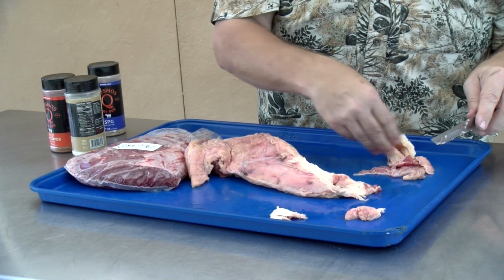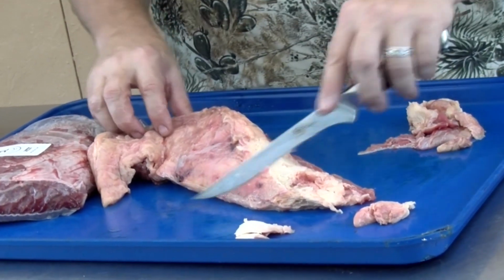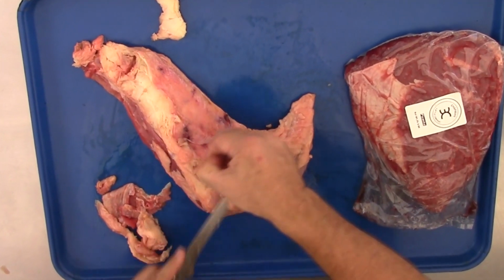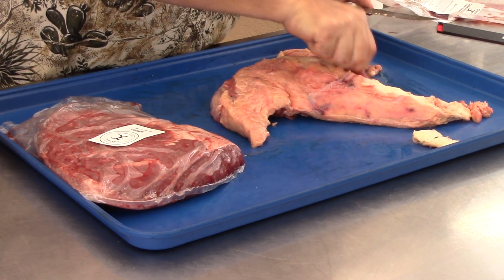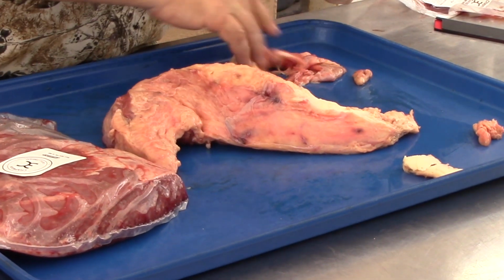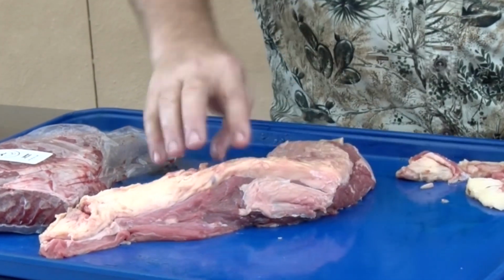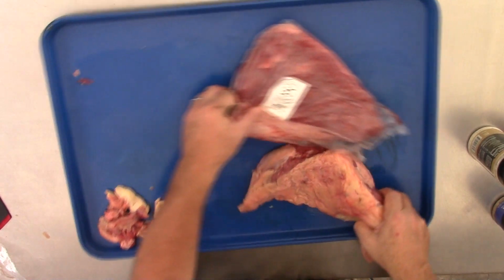But again, I'm not gonna take a lot off. I'm gonna leave it on here. This part, guys, is real thin. It's not gonna cook up real good. I could probably take that off and clean it up some. Same way with this piece here. But today, I'm just not gonna do it. We're gonna get these on the grill. Trim that off, any loose pieces. And like I said, I'm not gonna do a whole lot to these. I'm gonna cook them up like they are and see how they turn out. That tri-tip, that's all I'm gonna do to it, guys.